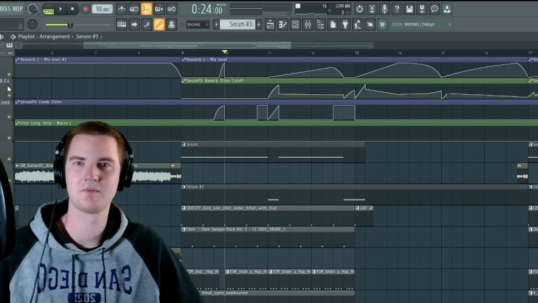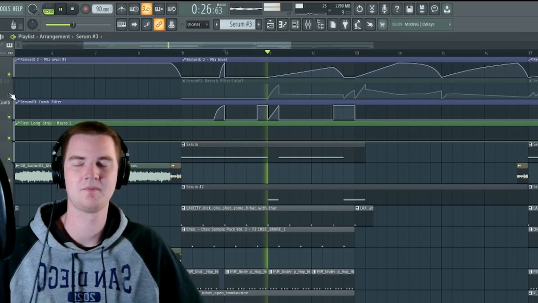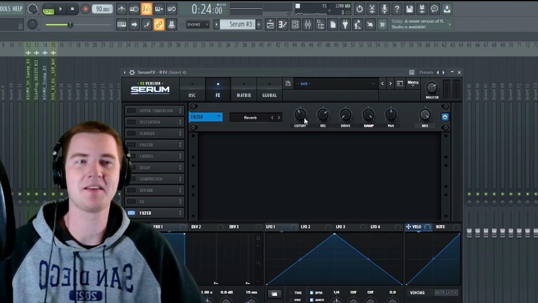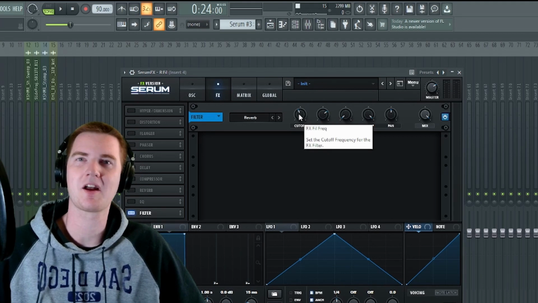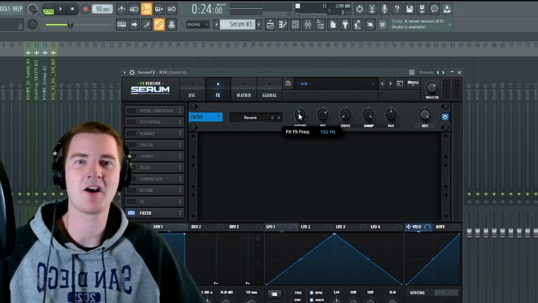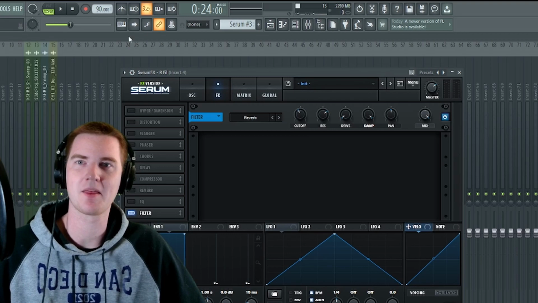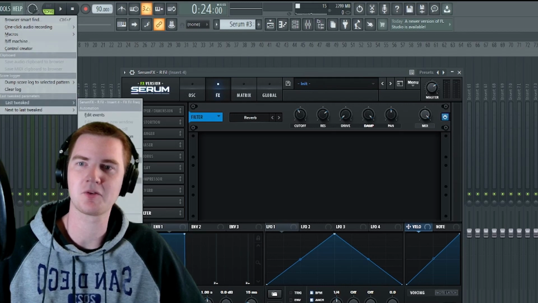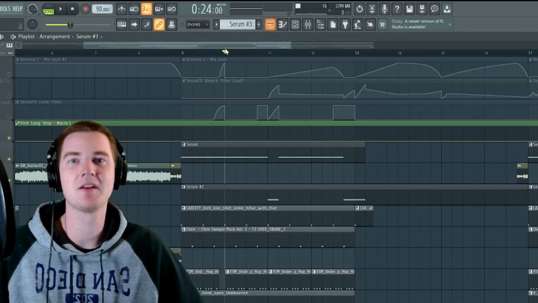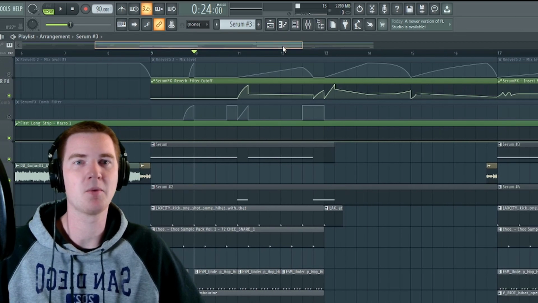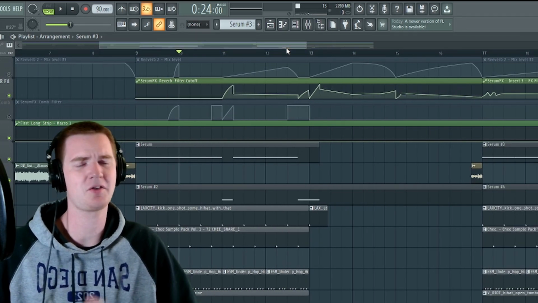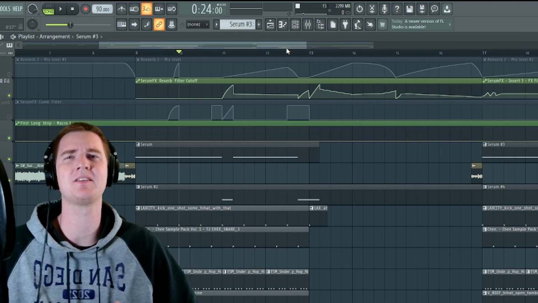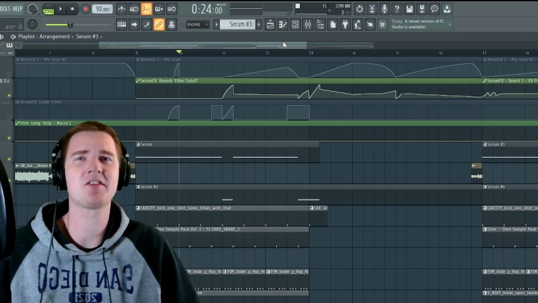So in context, with the reverb filter, we have the resonance on 70%, but instead of automating the mix, we're automating the cutoff filter. So let's go ahead and add an automation to the cutoff filter, whether you do that through here or up here, options or tools, last tweak, create automation, however you want to do it. We have a reverb filter here, and what we're using this for is to just create these crazy sweeps and changes in the sound and adding this dynamic frequency to our sound at times. It's really cool. The best way is to just show you an example.